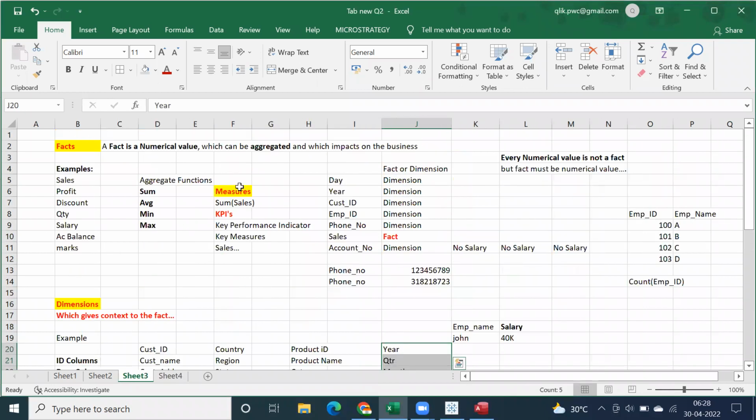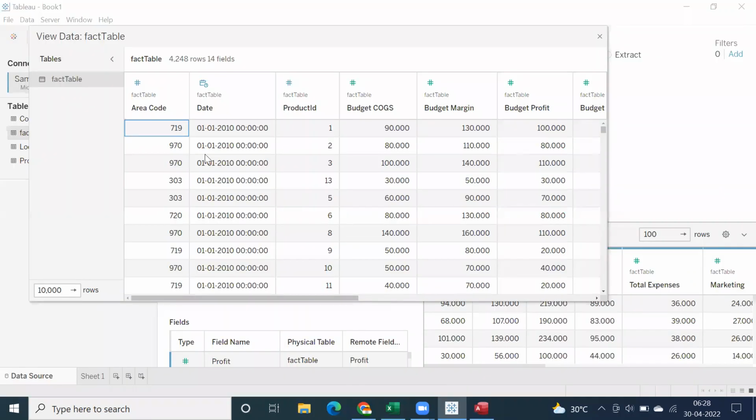I mean, measures will aggregate and keep on changing. But basically, yeah, I understand. But area code is something like a postal code, like for mobile numbers, there is a 919, 615. Those are the area codes, right? So which is the dimension, right? Okay.